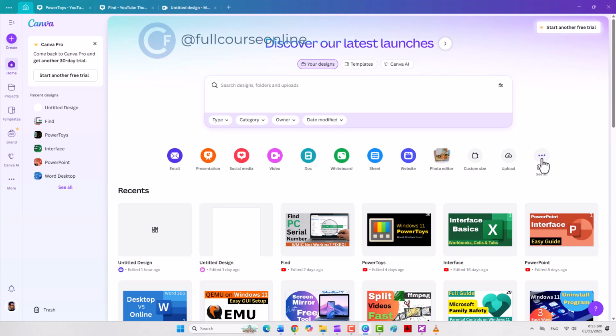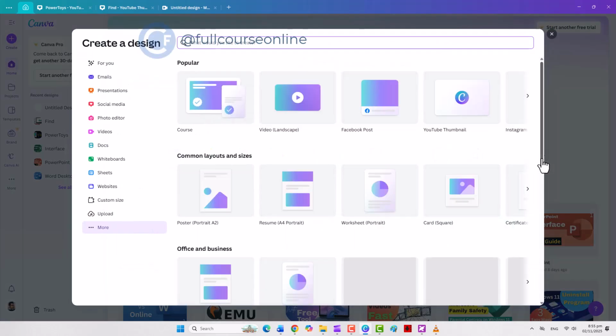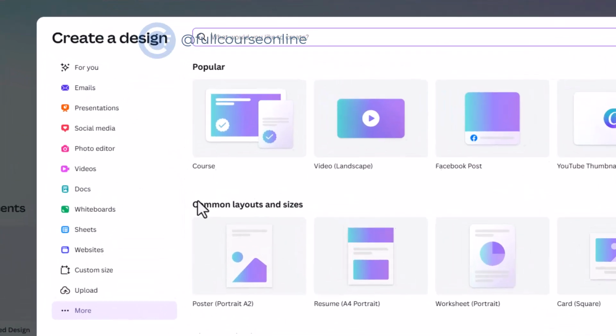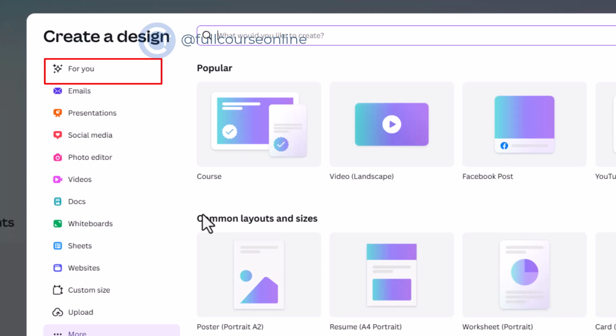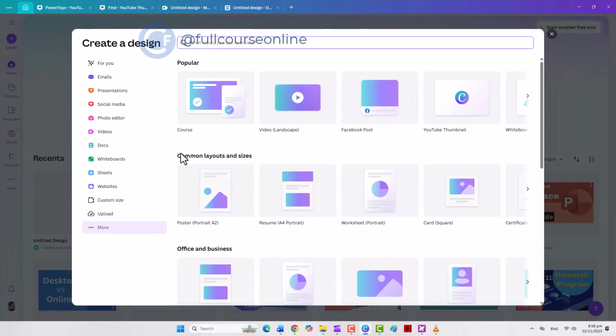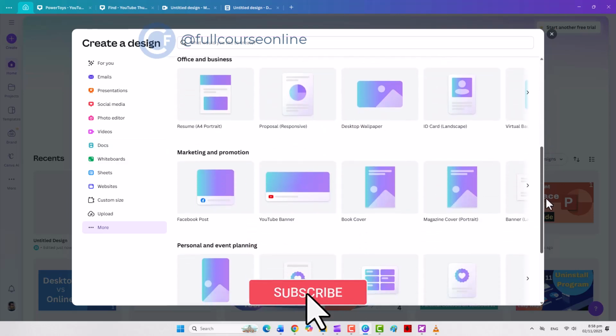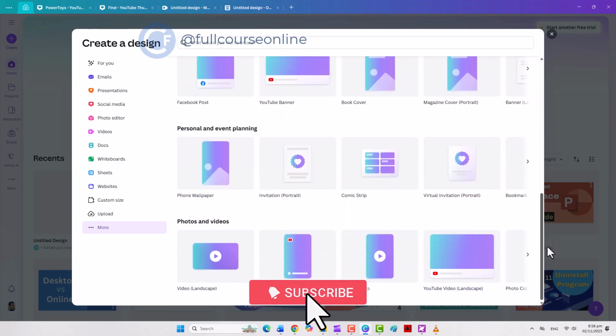Click on More. You'll see the For You section at top left corner. This area displays template categories like presentations, social media, photo editor, and more. You'll also see options for documents, resumes, logos, and videos.